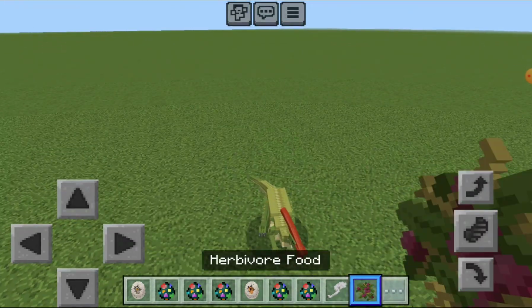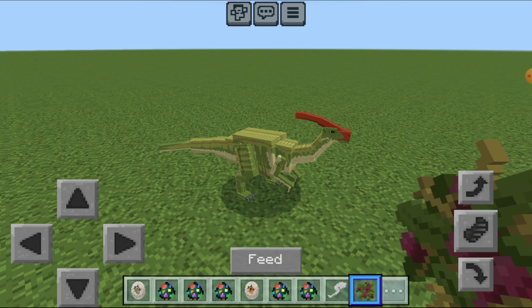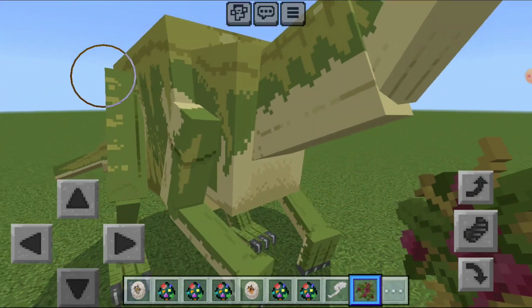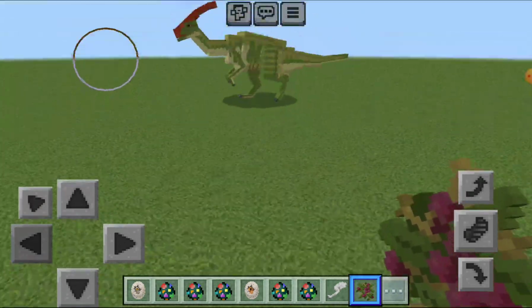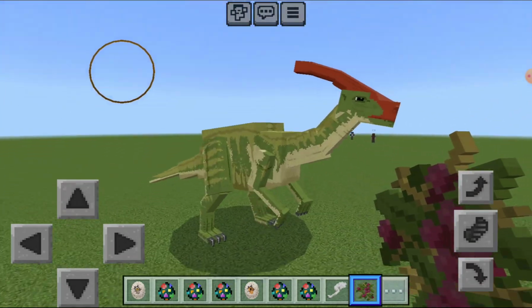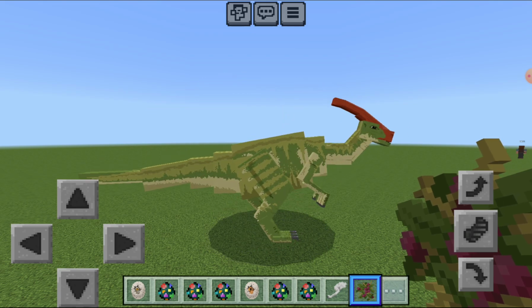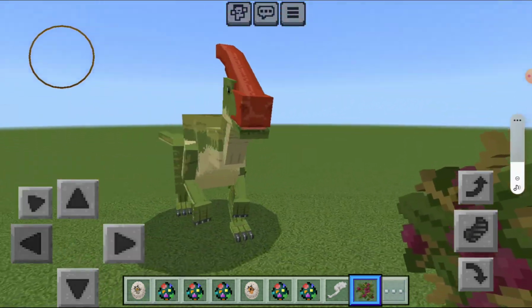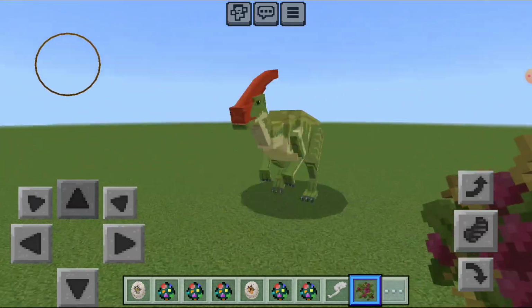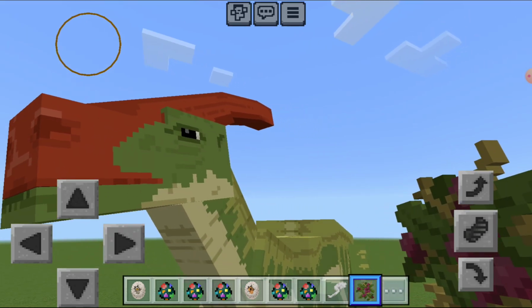Colorful Parasaurolophus. Yeah, it's green. Looks like a gummy. Anyway, uh-oh, get away. It's about to do a crazy sound. Oh, no. Anyway, also the music has stopped. Yes! I did it! Alright, so this guy, he's pretty cool. I do like the green. It's a cool green. And his crest is also cool.